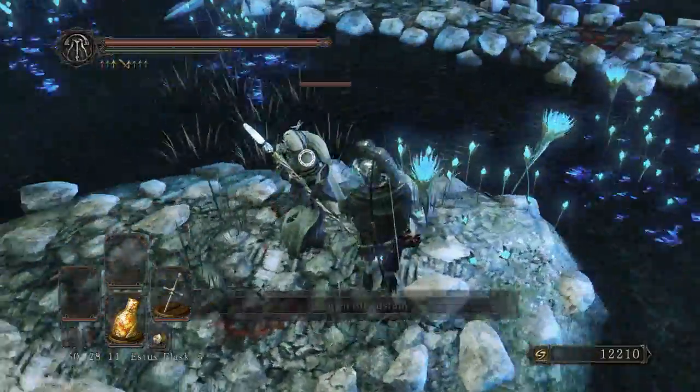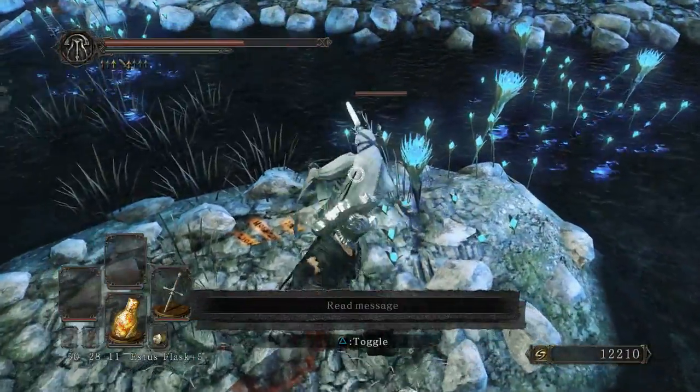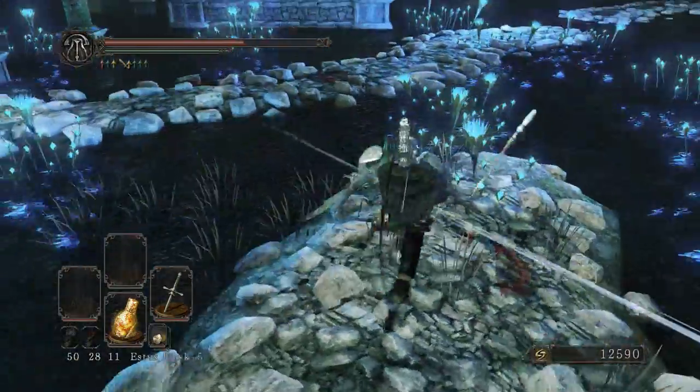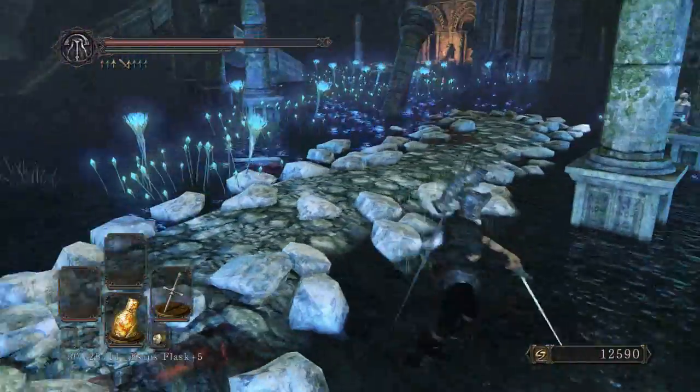Hey lady. Hey lady. Ow, whoa, she does a surprising amount of melee damage. That's what I get for lazily trying to bait a... illusion ahead. What? There's an illusion? What does that mean?